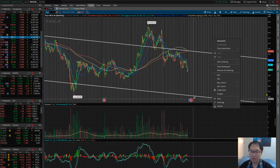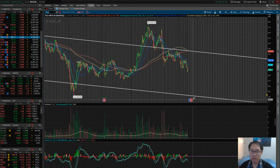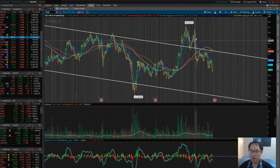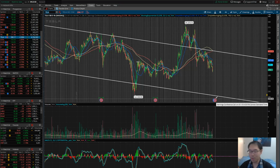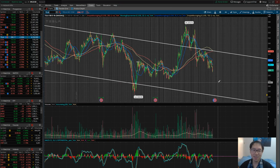This is Tesla, right? So Tesla, this is one where 8/1, that's in 2 days, August 1st, earnings coming out. Downward trajectory, false breakout over the resistance, and now heading down. Not one I would like to participate in. Again, this is one on a declining trajectory. Certainly, if people are not happy with Tesla's margin of profit or their debt or their loans or whatnot, then it's going to continue on lower.